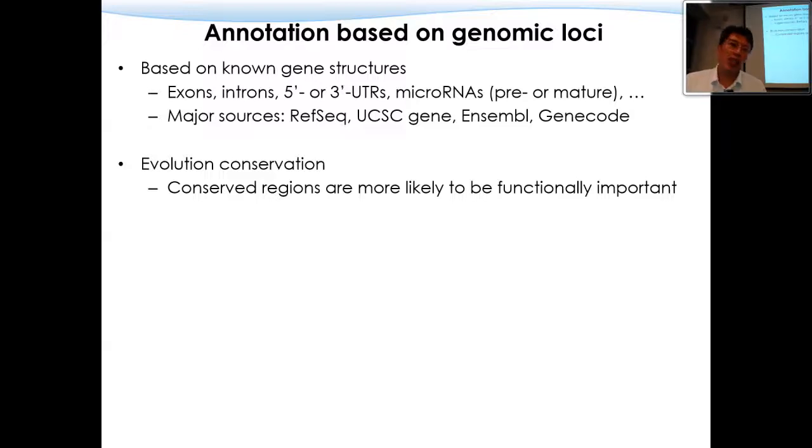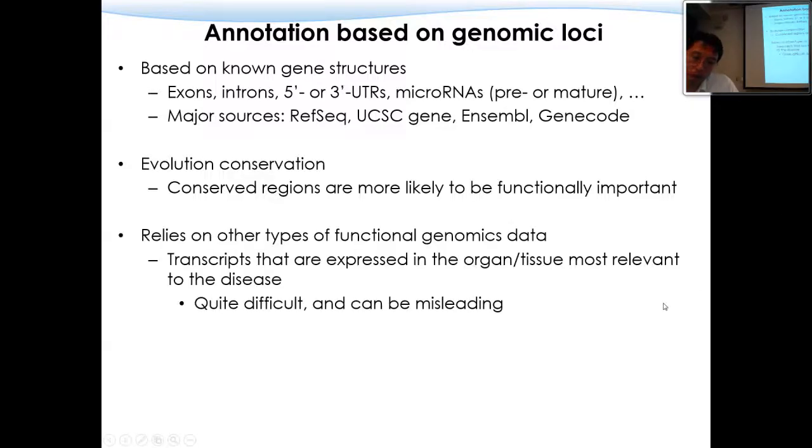But sometimes we also need to be careful, because there are some diseases or some functions that are more specific to humans. And those are called fast evolved regions. So meaning that only in the primate or in the human do those regions start to show functions. And for those regions, they can be very, very important, but if we only do the filtering based on evolutionary conservation, they actually might be missed.